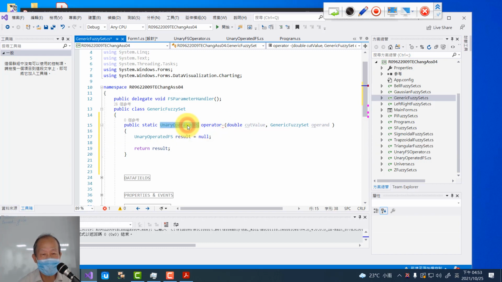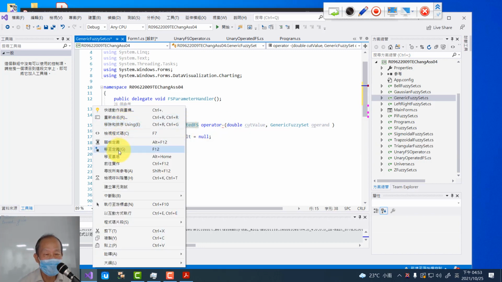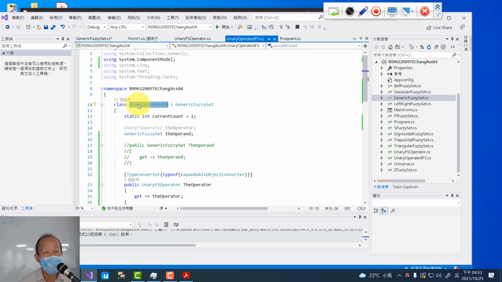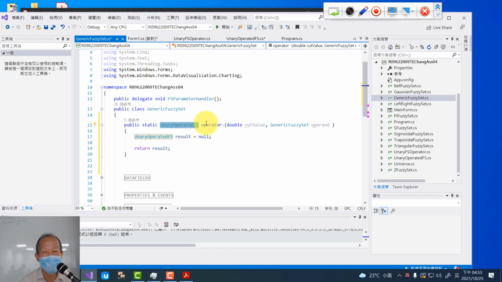I need to go back to the definition. Go to definition. By default, if you do not specify the accessibility, it's internal, which means only classes within this project can use it. Since I declare my function as public, I declare this as public as well. Let's go back to our generic fuzzy set. Yeah, the error disappears.